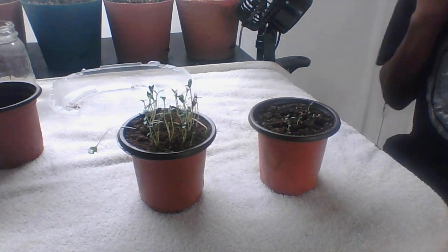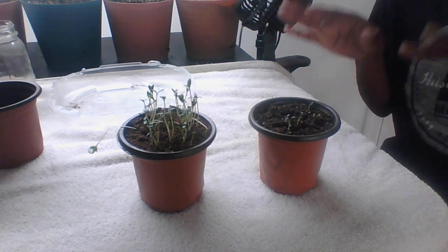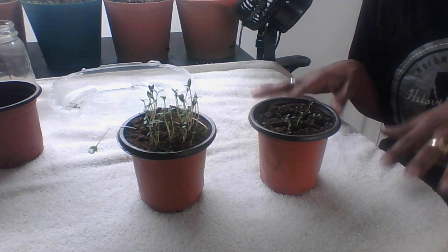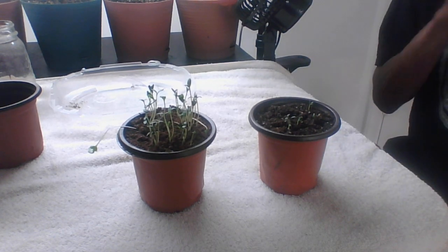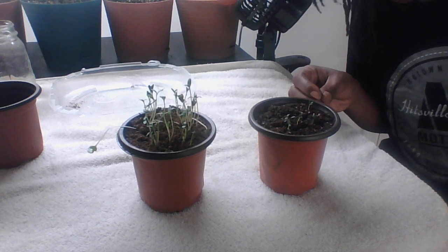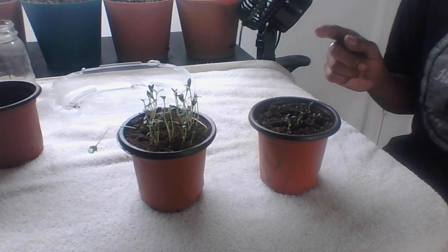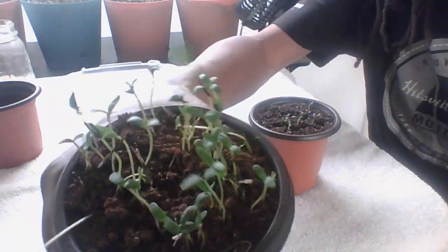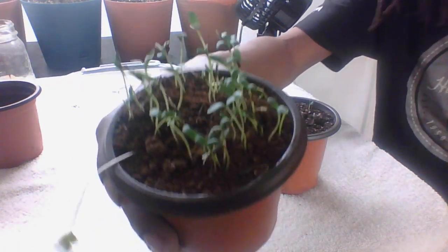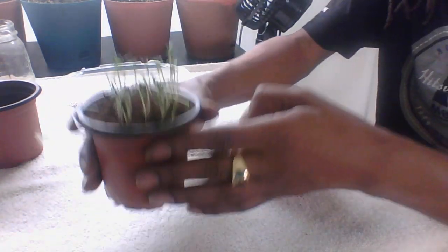First of all, lighting. I can't stress enough, you guys, your lighting. The one thing when starting your gardening, especially when you're starting your seedlings indoors, is you're going to have to have some type of grow light. If you're going to spend money on anything, please get you a grow light — small one, big one, whatever you have. Because the sunlight in the windowsill is not going to work. It's not going to be enough, especially during the wintertime. If it was summer where the sun is just beaming in, it would be fine. But since we're in winter and we're just getting a jumpstart on our spring garden, we need to have a grow light indoors.